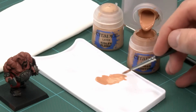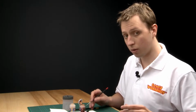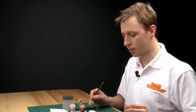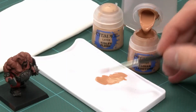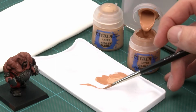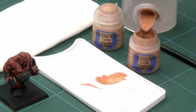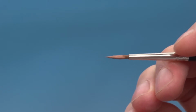Now having the palette's very important for this because you need to control how much paint you've got on your brush. Also, one of the secrets of using layer paints is that the most important thing you need on your brush is a fine tip. So to get that, what I like to do is just drag my brush along the palette like that and twist it as I go, because then I get a nice fine tip on the brush. And this means I'll be able to control it easily.